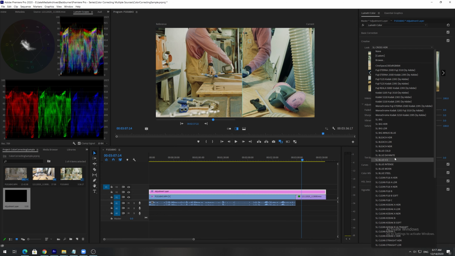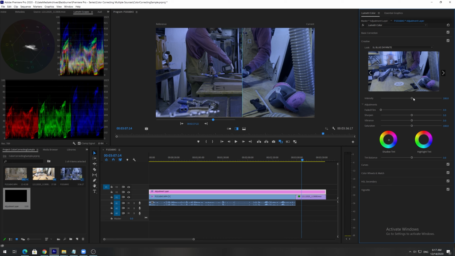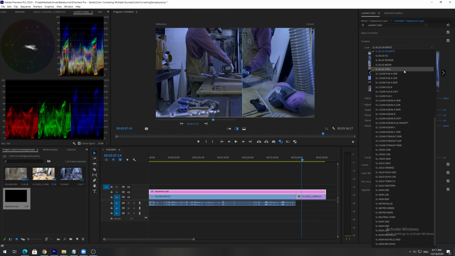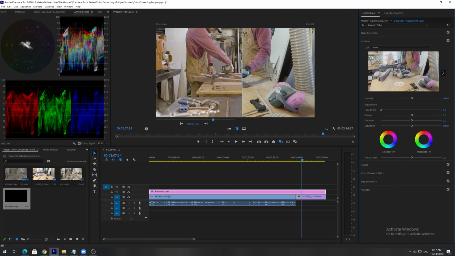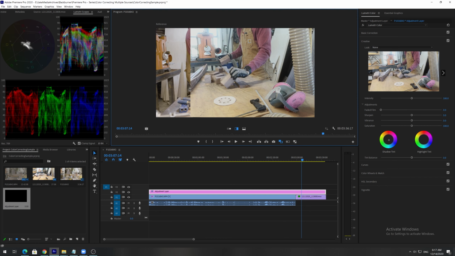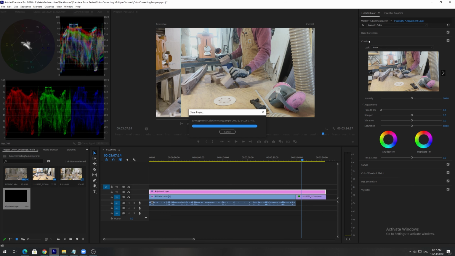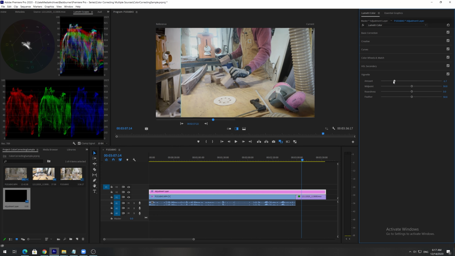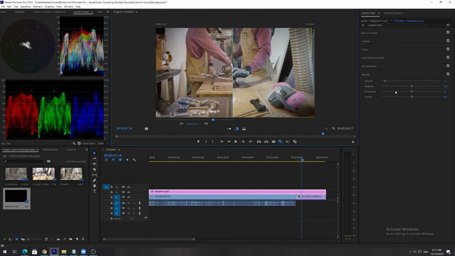Day to night is kind of cool if you want to make it look like it's nighttime in the shop. I'm not going to apply it for something like a tutorial in the shop, where I really just want to highlight what I'm doing. I want people to be able to see it. I want maximum brightness, and I don't want shadows to be very dark. I'm probably not going to apply a look, but that's where you apply a LUT, and you apply it to this adjustment layer. And now with the adjustment layer, you can do the vignetting in the adjustment layer instead of doing it in the individual clips.